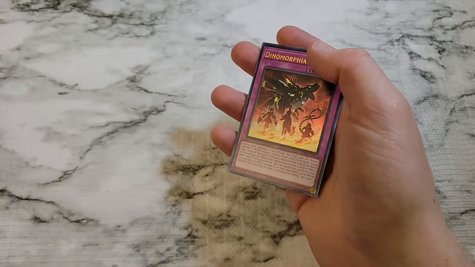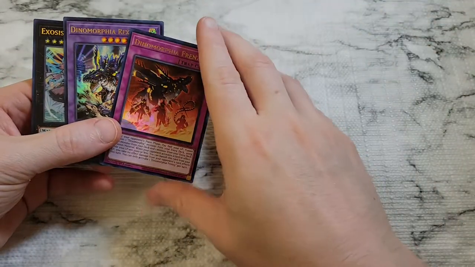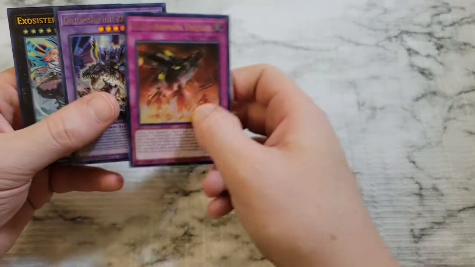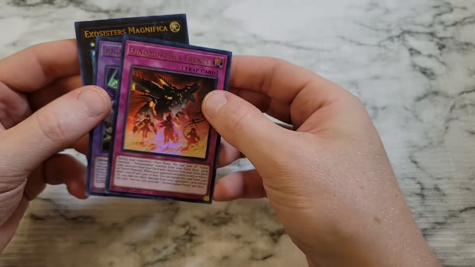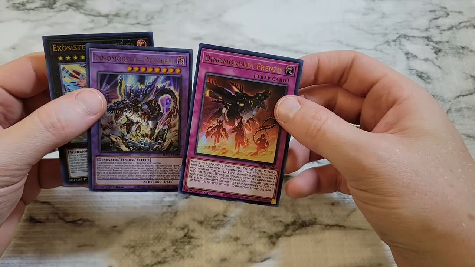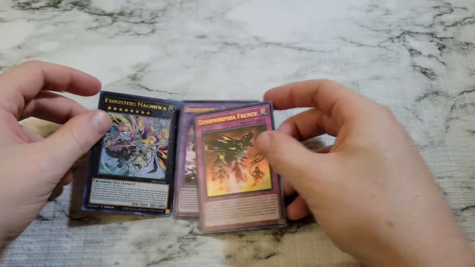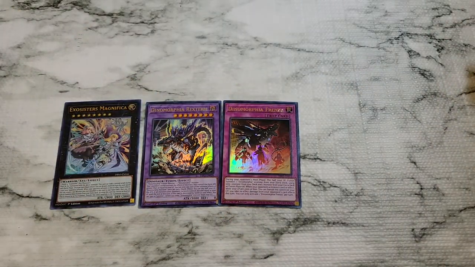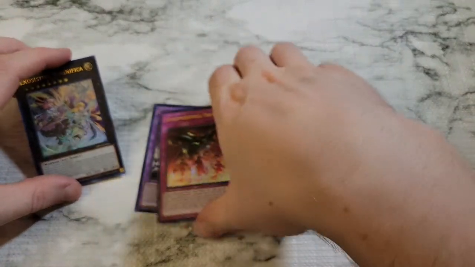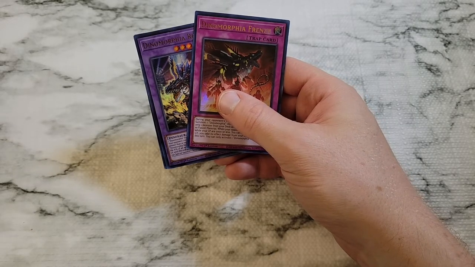So, I mean, three ultra rares. And two of them are actually multi-dollar cards here. Dynamorphia Frenzy and Dynamorphia Rex Term are both retailing for near $3. So three of our four packs were ultra rares on just one-off blisters. That is amazing. That is great. Whereas Power of the Elements came in with just an absolute loser of a set of packs.